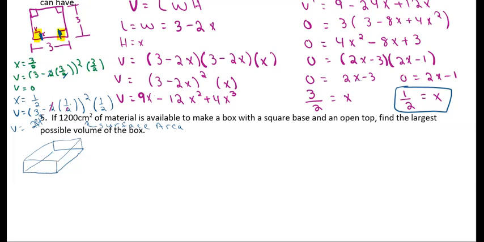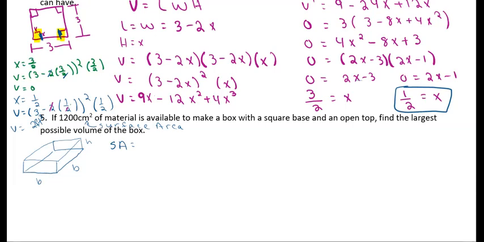Here we go. So there's our box. Now let's label what we know. So the bottom is supposed to be a square. So we'll just pretend that it looks like a square, but we'll label it to make it a square. So B and B. The height is right here. And I think that's about all we're given. So the surface area. Do you remember how to find surface area? Surface area is the sum of all the side areas. So let's do this in one piece at a time. So let's do the bottom.